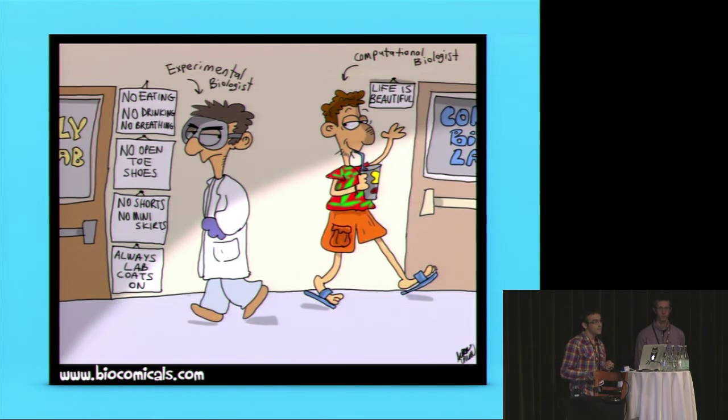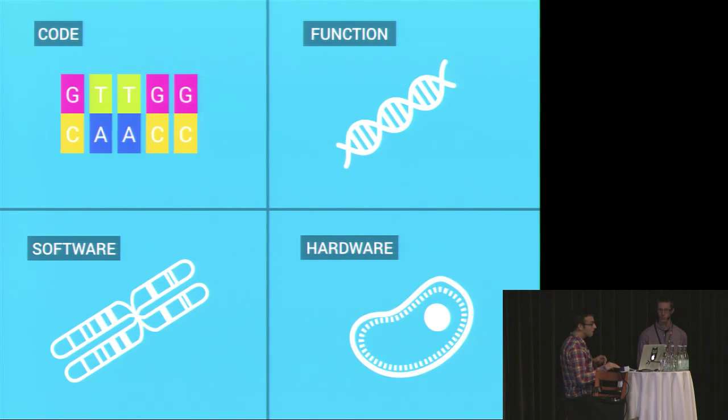Actually, if you think a little bit about it, you can find some analogies between how biology works and how computers work. In the computer world, using programming languages, you write functions that perform specific tasks. You group them into executable code or software that you then run on hardware or on machines. In the gene world, you have these A, C, Ts, and Gs that compose the DNA. Long strings of these A, C, Ts, and Gs form genes that have a specific function in the body. And if you put them together, you group them into executable chromosomes that you can then run on cells. So you can find this kind of analogy.